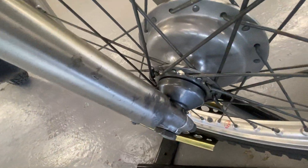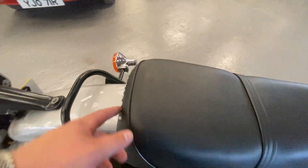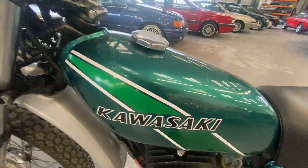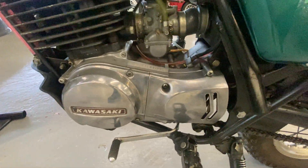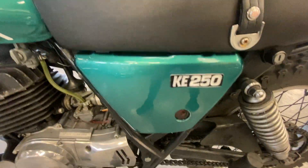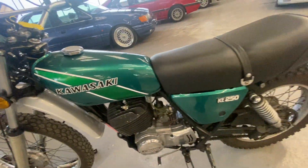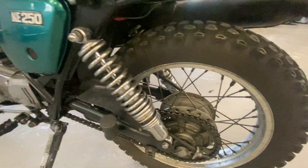A few little marks down here on that fork, like grease marks, an odd little scratch down there. Onto the seat — it's all nice and clean, no rips or tears in that seat at all. Tank is really really good. Engine bay wise, all nice and shiny, still black, a few little chips but it's not been over-restored. It looks original, it looks right. It's clearly had some love and been painted, but the quality and workmanship is really good on this one.